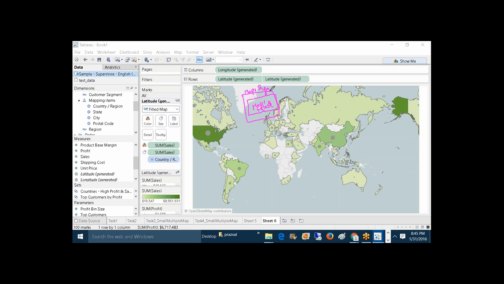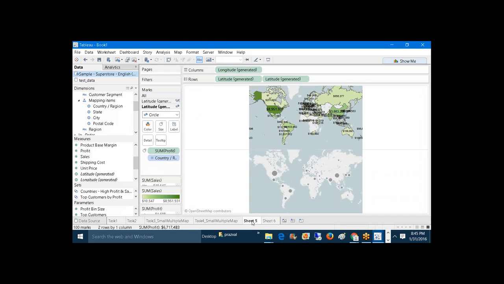So these maps we can combine in two ways. Number one, in the form of individual axis combination maps, and number two, in the form of dual axis combination maps. This is an example of the dual axis because on a single pane we are performing the comparison. And if we go to the previous sheet, there we are performing the comparison on individual panes. So I would like to confirm this. Do you have any issues?